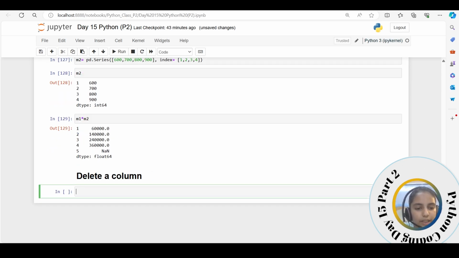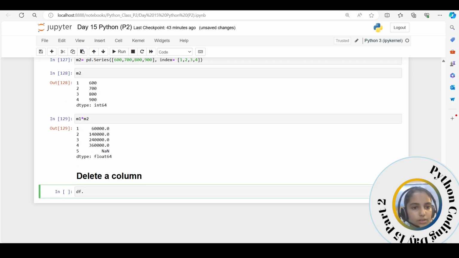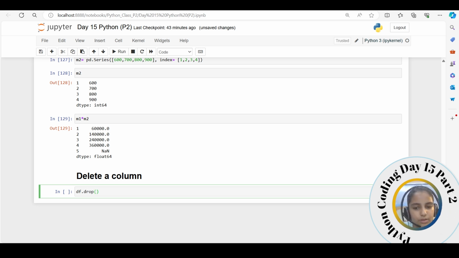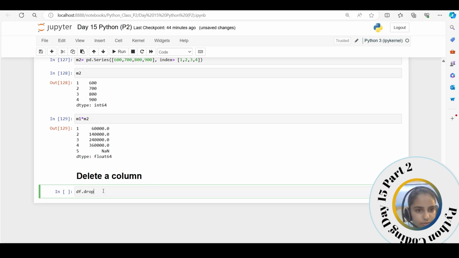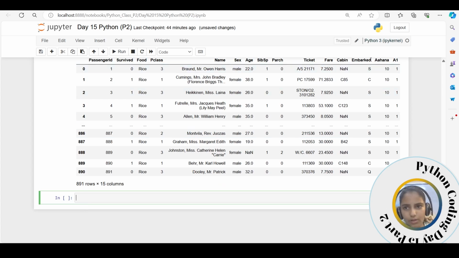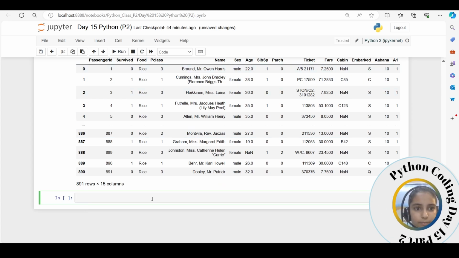Now we will write df dot drop. And what we want to drop, first of all, we'll just paste this, and I want to drop the column A1.